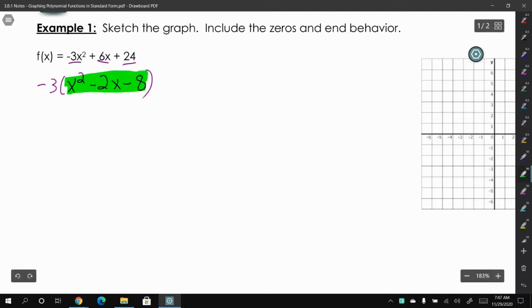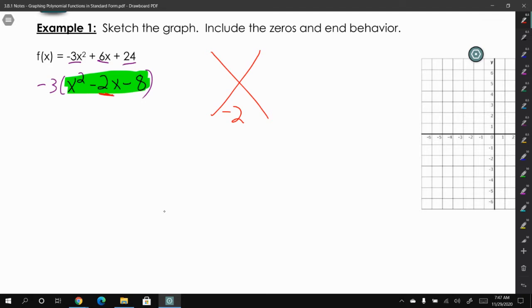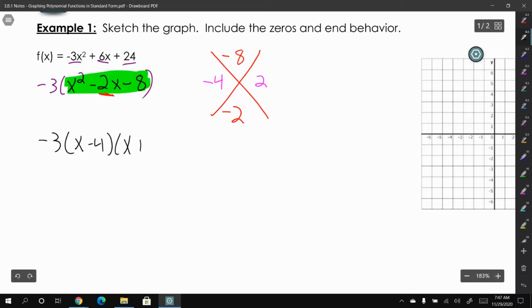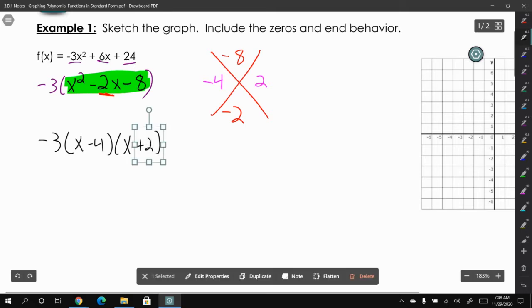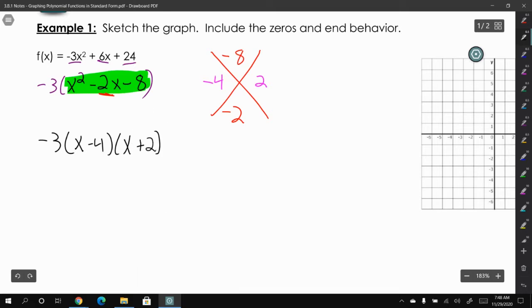So now I'm going to be factoring this. So let's make our x, and we have -2 as our b value, and 1 times -8 is -8. So we need two numbers that multiply to -8 but add to -2. This would be -4 and +2. So then our factors are going to be x minus 4 and x plus 2. Remember, when your a value is 1, you don't need to do the box.